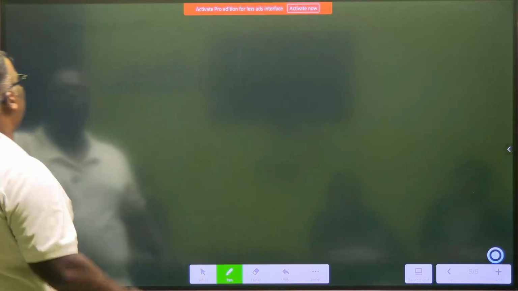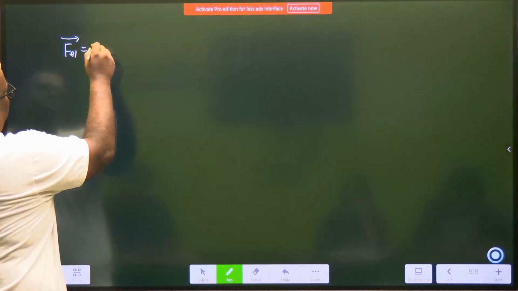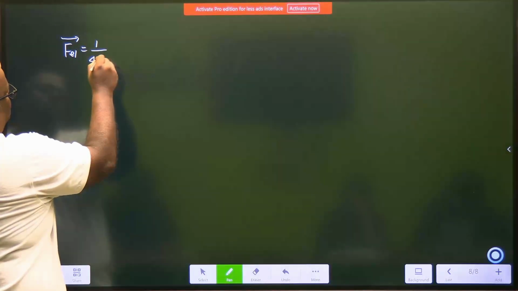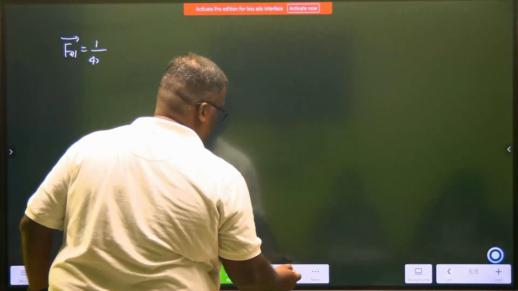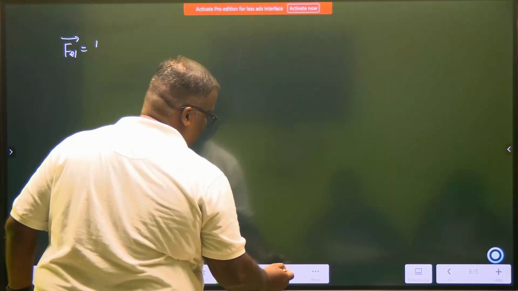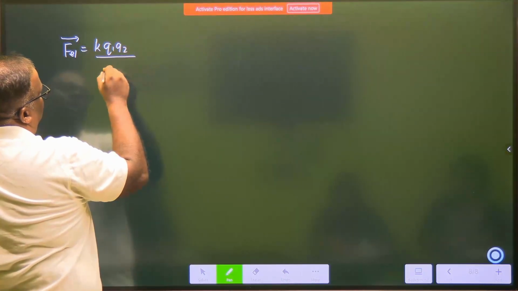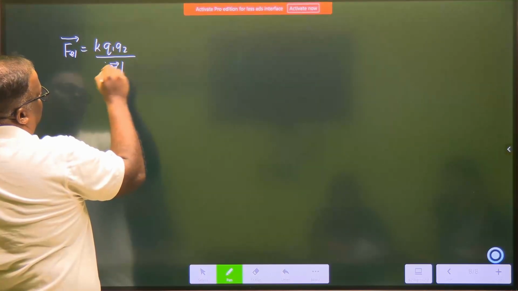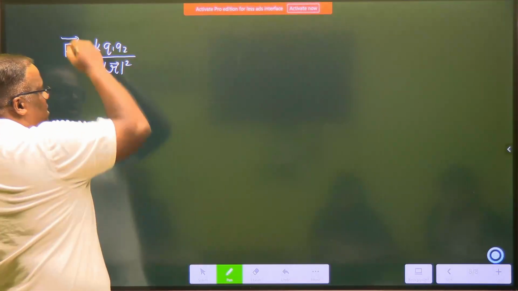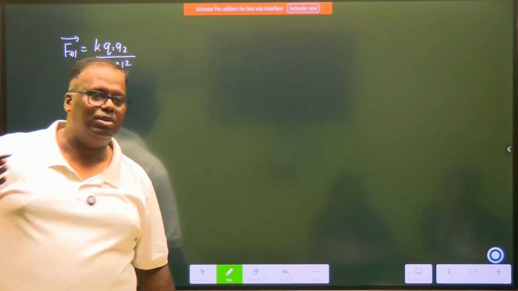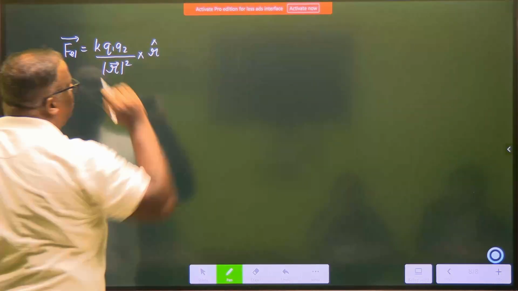So Coulomb's law in vector form will be written like this: F electric vector is equal to 1 by 4 pi epsilon naught, and let's say for simplicity, it is illustrated in free space. So I'm writing K Q1 Q2 upon, there has to be an R vector, and we will take the modulus of the R vector. The modulus means the distance, and since a force has to have a direction, in order to give direction to this force, we have to give something known as a unit vector, which is R cap.